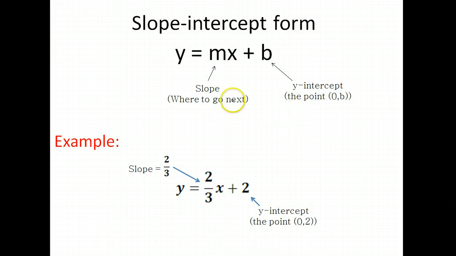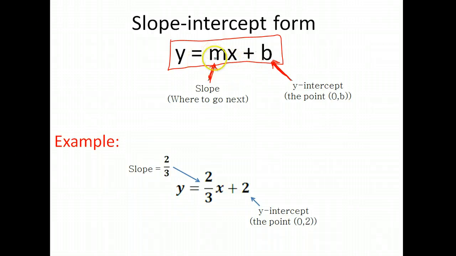All right, let's talk about slope-intercept form. So remember, we have more than one form of a line. Here is slope-intercept form. It looks like this. Y equals mx plus b. M is the slope of your line, and b is your y-intercept. Now it's really easy to graph when it's in this form, so that's why it can be fairly useful.